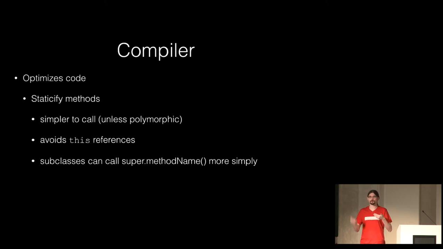So in order to call super methods, we can't say something simple like super.doThisMethod. We have to actually go find a reference to the object or the class type, and then its prototype, and then call the method, but we have to apply it to the this we want to run it on with the right arguments. So by staticifying superclass methods, we're able to just say, nope, it's already a static method. I can just invoke it on this with some other arguments. Makes it much simpler to call from other places.